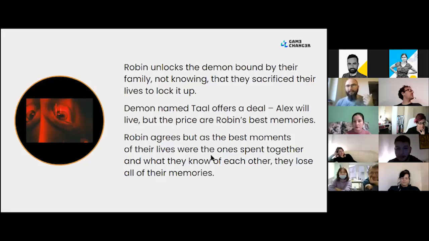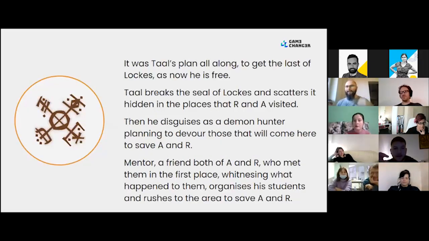And it was Tal's plan all along to get the Seal of Locks, as now he is free. Tal breaks the seal of locks. This is the thing that you see here. This is the main symbol of the game. And this is the titled Key of Whispersteel here. And the seal of locks scatters in a hidden way, and the demon scatters it in the places that R and A visited. That's why we will be walking around these places.